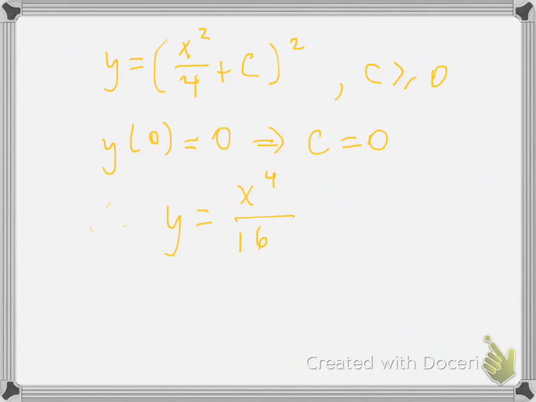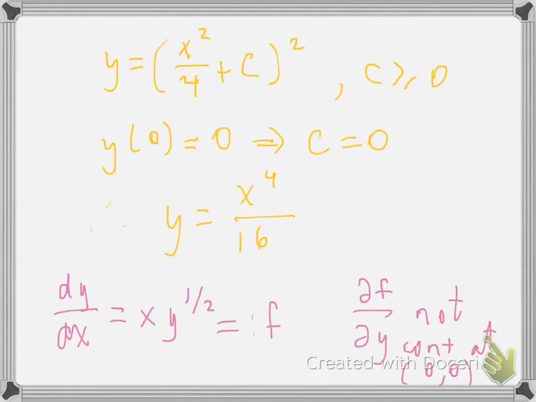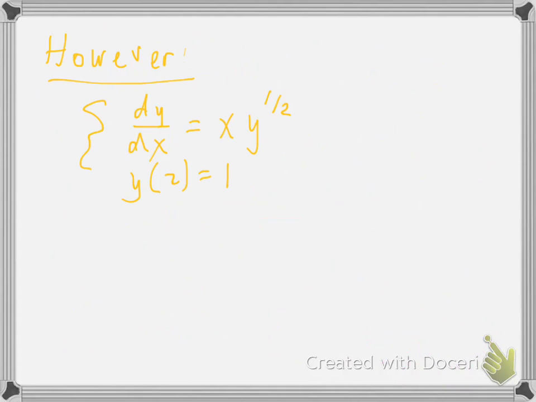Now, of course, we also already saw that the constant solution y equals 0 solved this initial value problem. So we have two solutions, and thus we do not have a unique solution passing through (0, 0). And the reason is, if we go back to the differential equation, we see that the function that we call f in the parlance of the existence and uniqueness theorem is x times y to the 1/2, and of course df/dy is not continuous at (0, 0). So that's why we did not get a locally unique solution at that point.